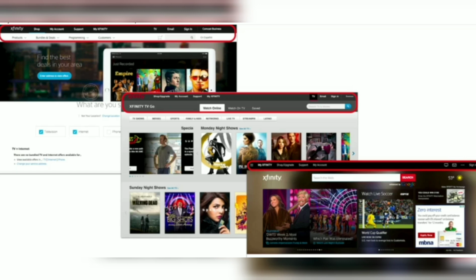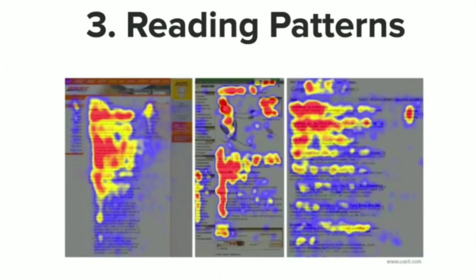Now, the next thing to think about when you are designing your website is to take into account people's reading patterns. They have looked at how human eyes track a web page and which parts they look at when they are browsing. One of the most common reading patterns is what's called the F pattern, where the eye starts at the top left corner, then tracks to the right, and then flips back again, browsing down the left gutter.